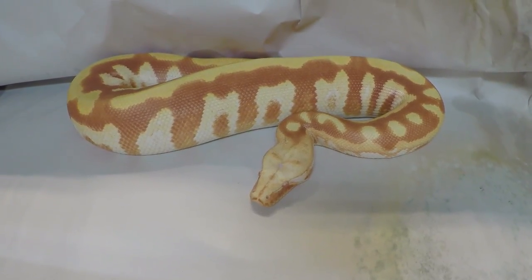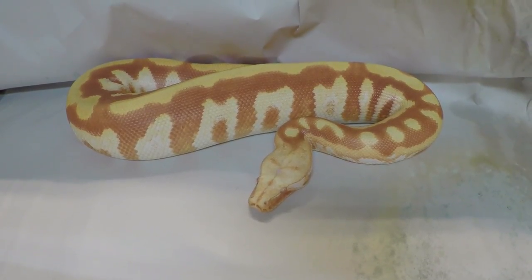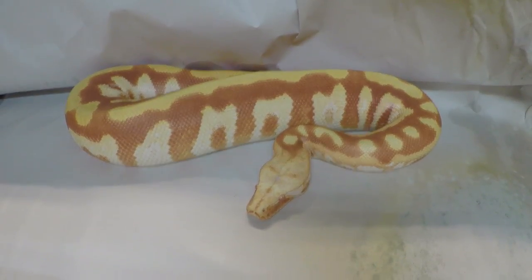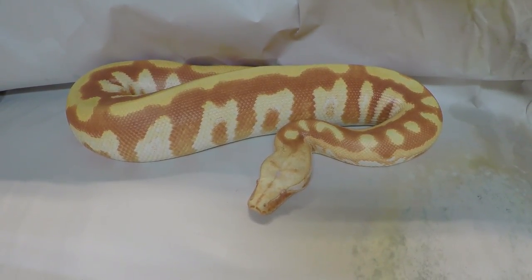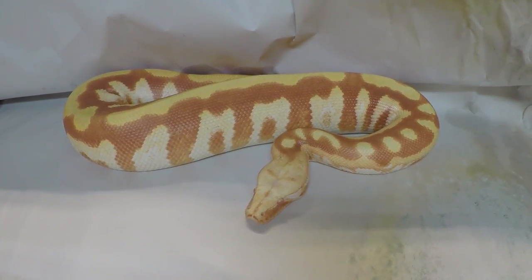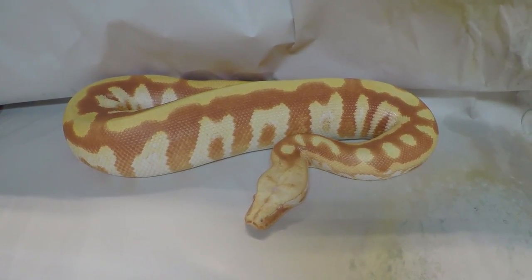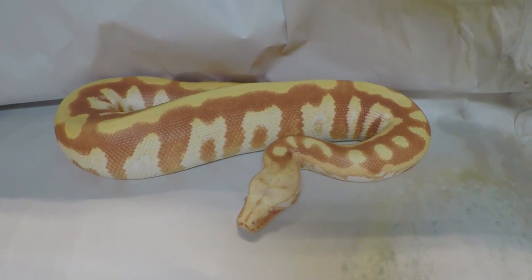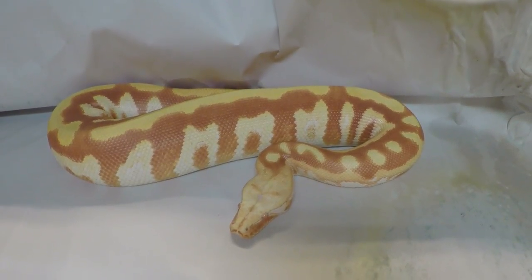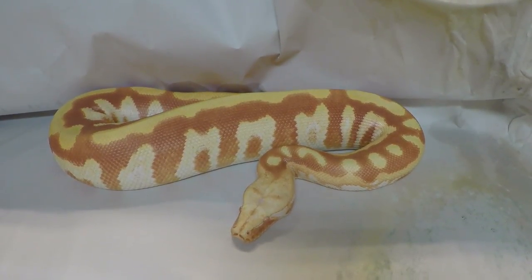There's a trick with blood pythons: I handle them like they're not going to bite me. I don't play games and I don't generally use hooks or anything. The only time I really use hooks is just to manage the head — the bitey bit. But generally, if you're floating around the animal, you're basically putting the animal on point that maybe something scary is going to happen. Right now, just by me having the camera here, it's making this animal nervous. I'm also towering over it — this animal is detecting a large heat signature, looking up at me.